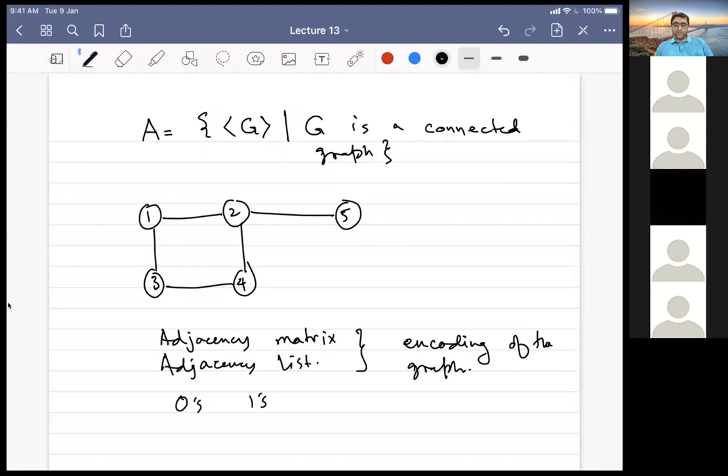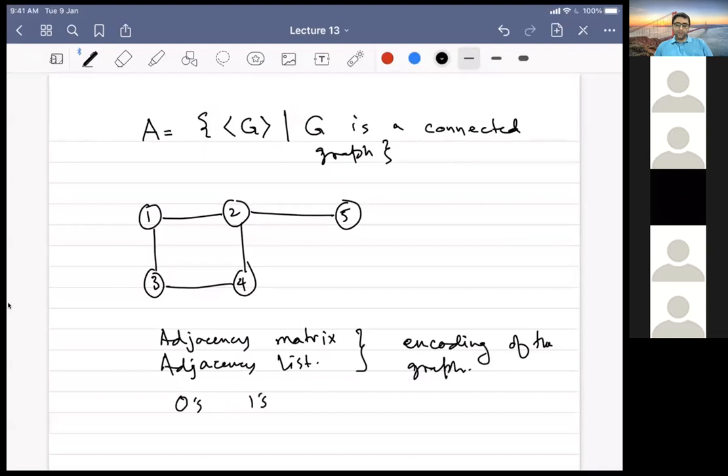Whatever I say, whatever I write, the video and the audio is encoded in the form of electrical signals. First of all, it is digitized, and that digital signal is basically a sequence of zeros and ones. Those sequences of zeros and ones are converted into electrical signals, and then they are sent using the computer. And when your computer or phone or whatever device you have receives those signals, it converts them back into meaningful information like video and audio and text and so forth. So we know that there exists an encoding for everything that we do. It could be an image, a text, a number, it could be anything.